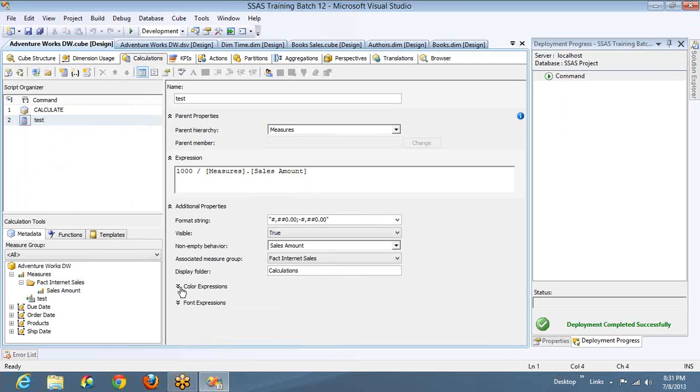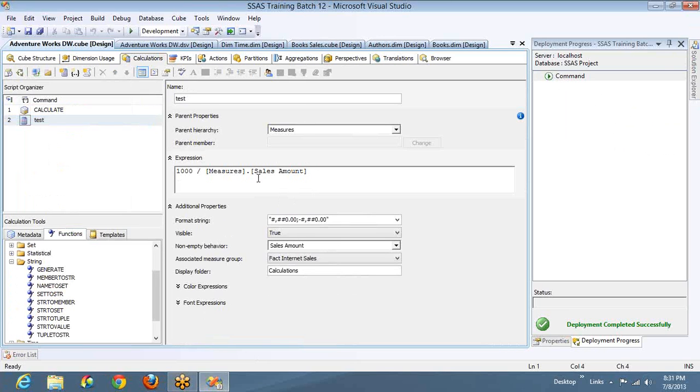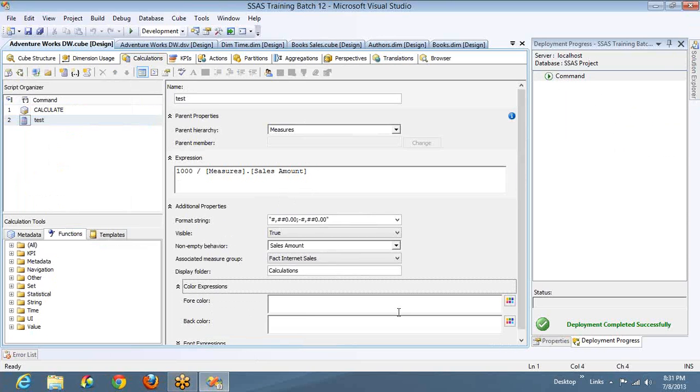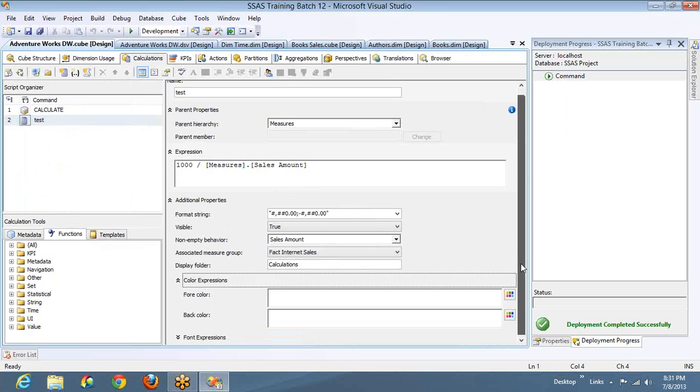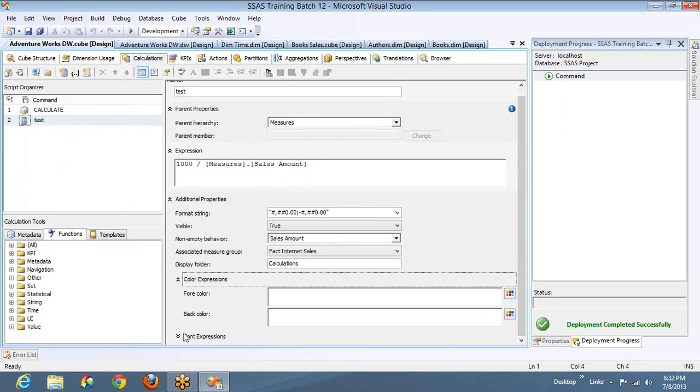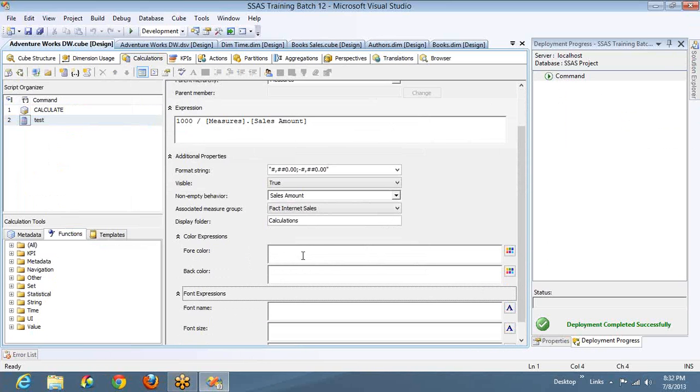So these are the different options that are available, and if you are good in MDX, then you can make use of the functions. You can see so many functions are available. You can use these functions in the calculated measure expressions. Okay, and metadata functions, you can use all this stuff in the calculations. And there are a couple of others, that is color expression and font expression. These I never tried, but let me try it.